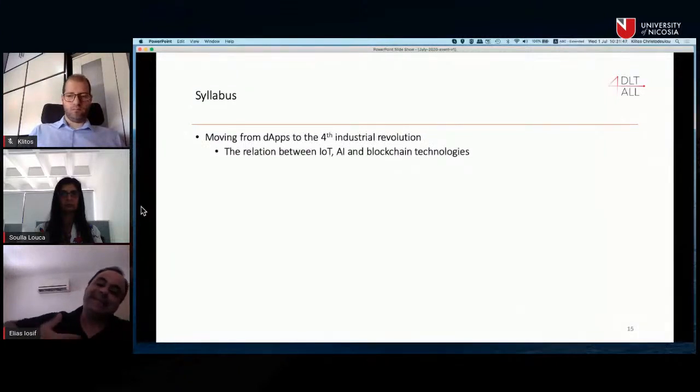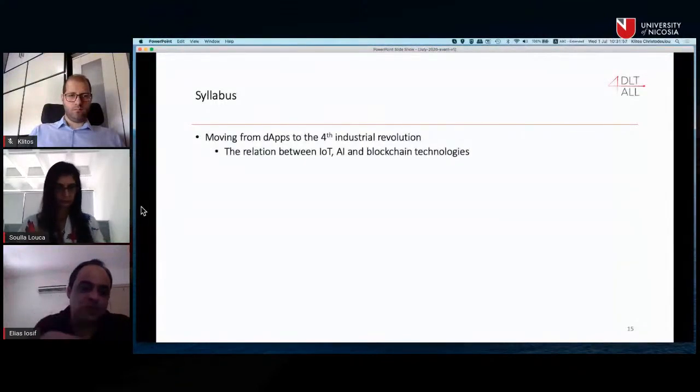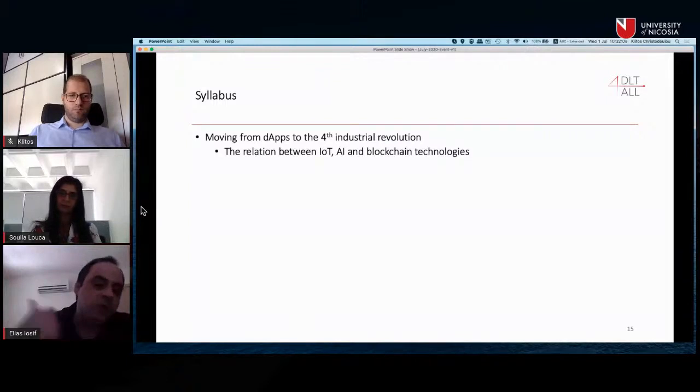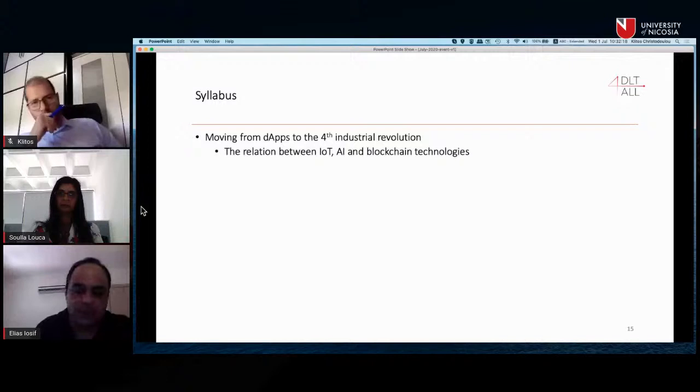But until this point, we have a lot of steps in order to reach this convergence point. So the idea here is to explain, first of all, why Internet of Things, AI, including machine learning, and blockchain technologies can work together. Based on this explanation, we are going to present a series of examples. Let me give you a summary of the why part.